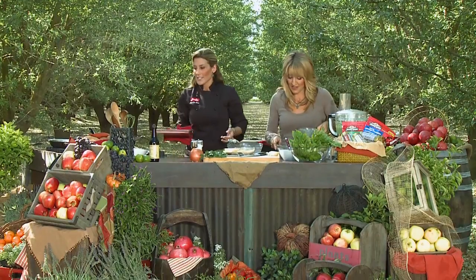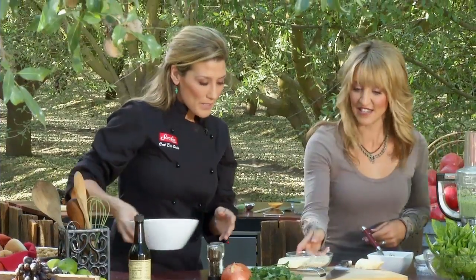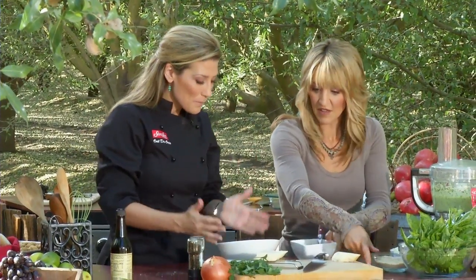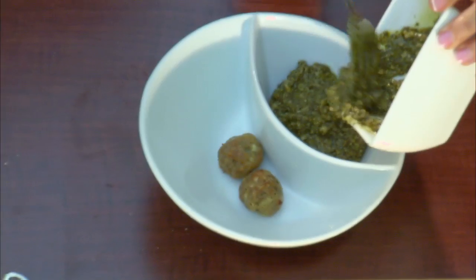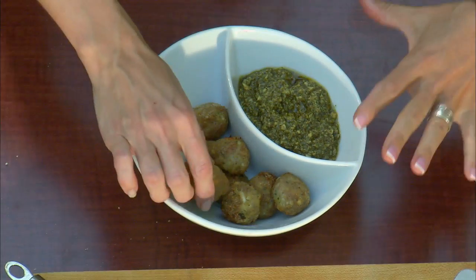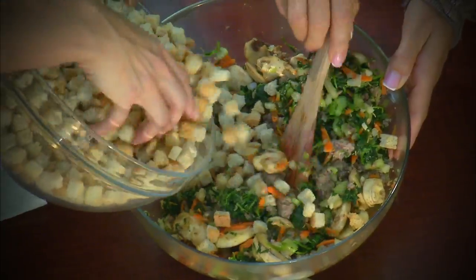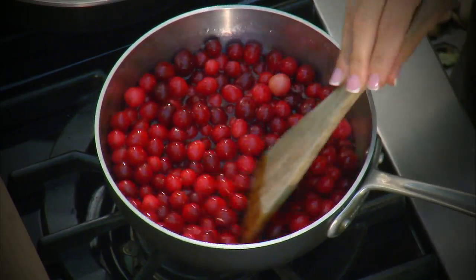I think you can hear these sizzling away. Those look great — they're nice and golden brown. I'm just going to go ahead and plate these up. I love this plate because you can put the dipping sauce on the side. This was a quick and easy recipe as we're doing some fun additions to Thanksgiving. We have a stuffing and a cranberry sauce coming up. A good cranberry sauce is always perfect for the holidays. We've got that and a whole lot more coming up.